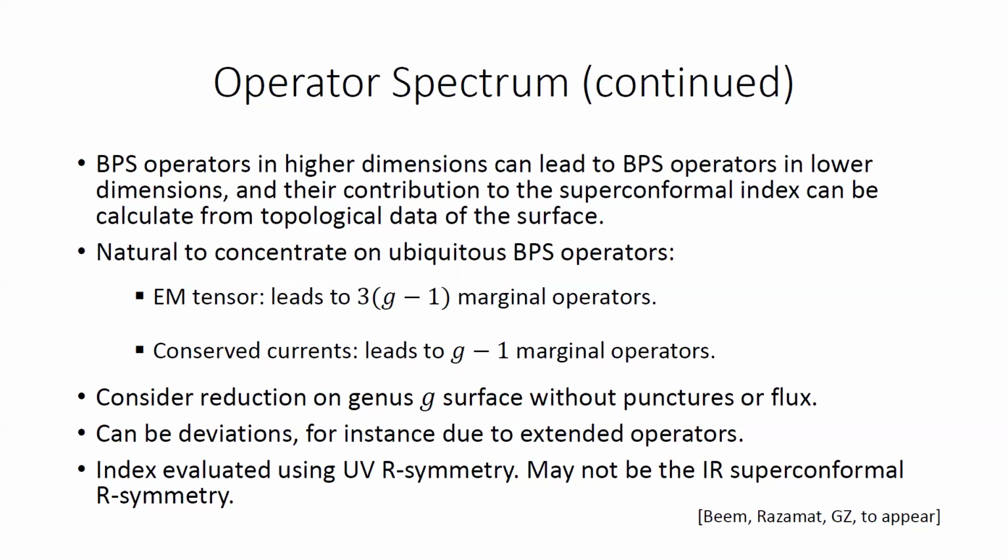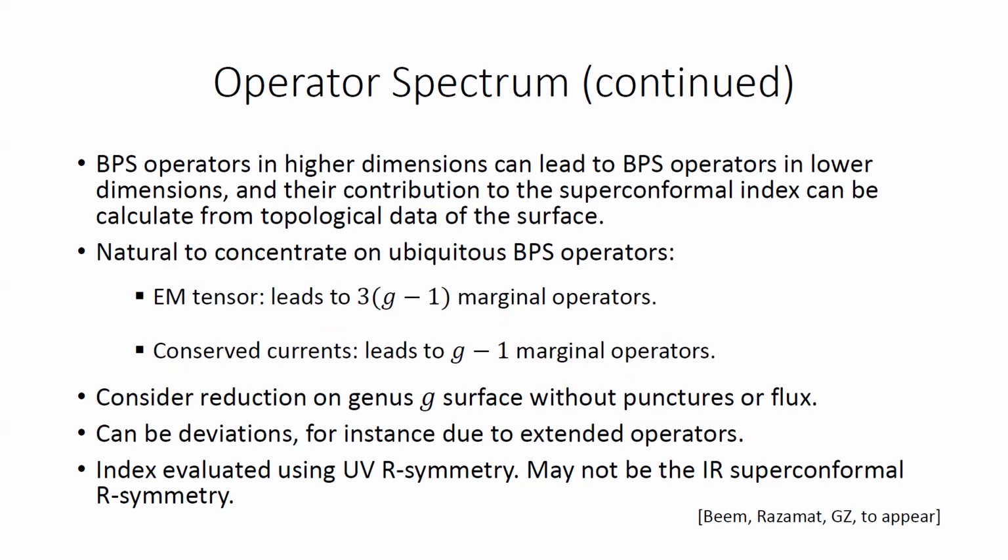Now, if you have some familiarity with dimensional reduction, this idea might sound familiar. It's quite expected that if you reduce a theory on a surface, then the complex structure moduli of the surface will become marginal operators in the lower dimensional theory. This is basically what this tells you. It's also known, but somewhat less appreciated, that if your theory has a global symmetry, you can put a holonomy of the global symmetry around the cycles of the surface, which will then lead to g-1 marginal operators. We can think of it as coming from the conserved currents. So in a sense, what I'm saying here is already known in dimensional reduction, but this viewpoint provides a somewhat different way of motivating it, and particularly allows you to generalize it to other directions, as I'm going to do soon.